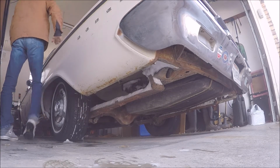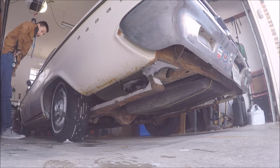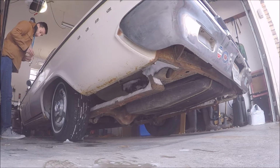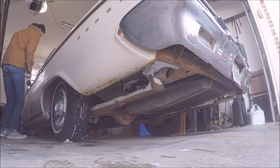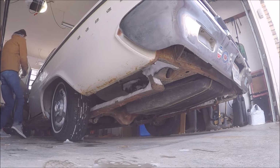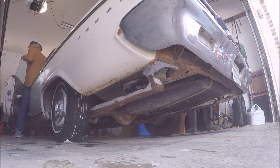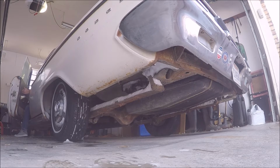Alright, we put in a lot of starter fluid, so let's see if it'll start. First start of the day also. Gonna pump it 3 or 4 times or so.